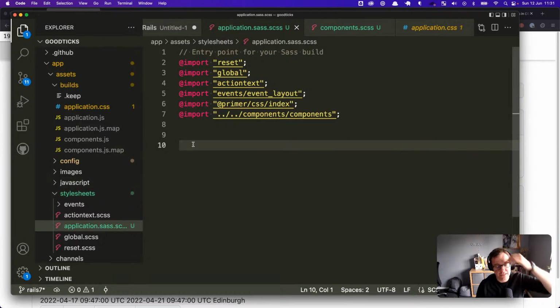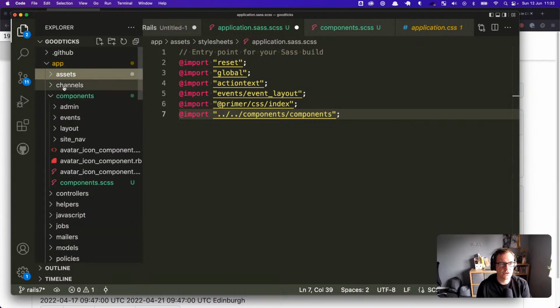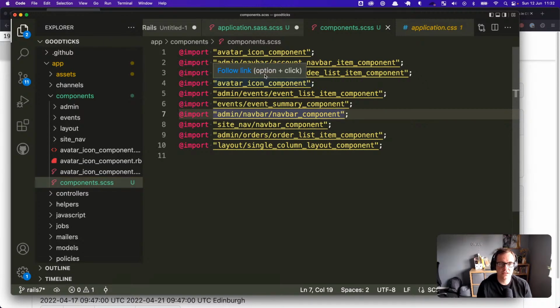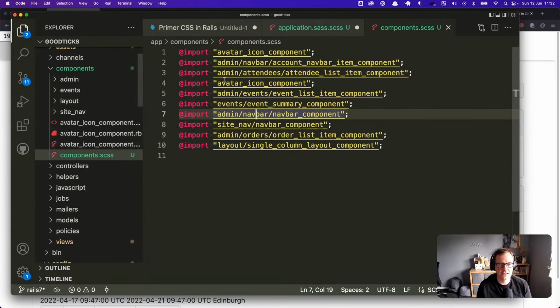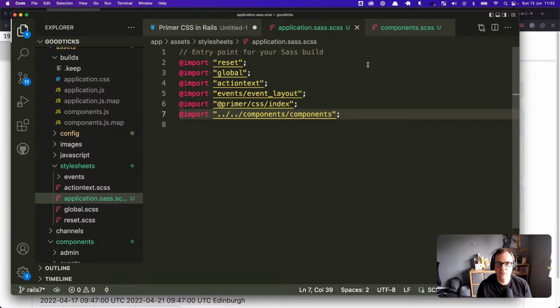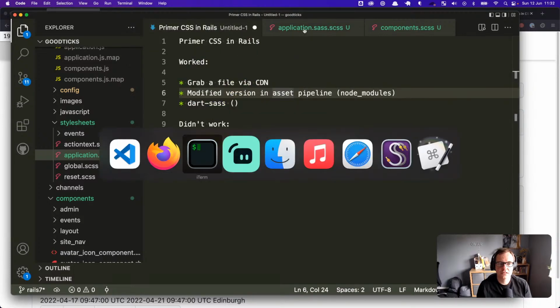And so here what we're saying is we're not importing app components into the load path. What we're doing instead is reaching down into it and having a file here that references all of these locally, which then is like manual labor to keep them synced. But maybe that's fine. Maybe that's easier to manage cognitively, of being like, hey, the SAS file you need to add them to is right here, because we couldn't quite work out how to get them all automatically imported. And everything's working.